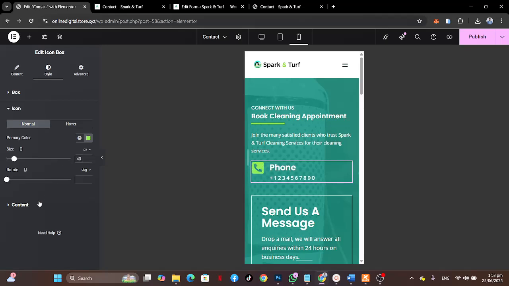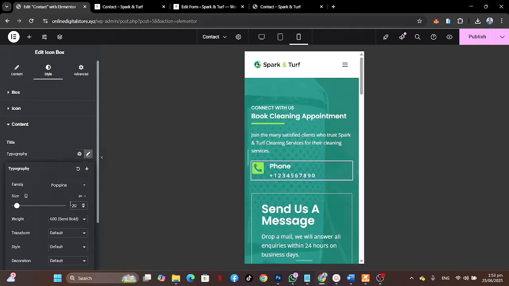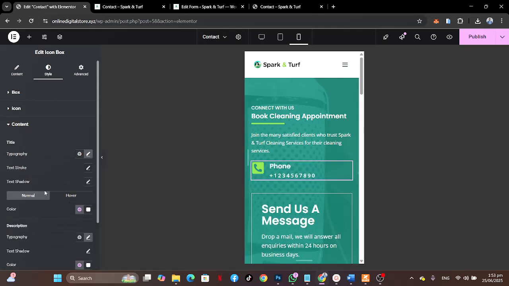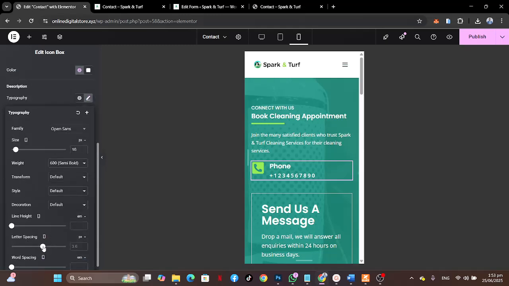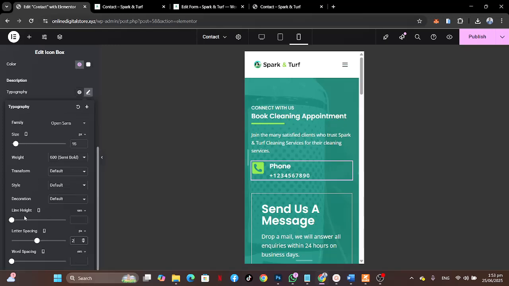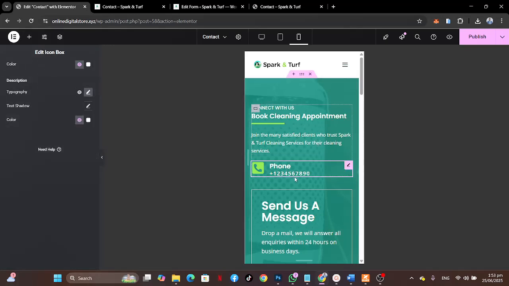So this is 40, and then let me come to the content over here, reduce this one to maybe 20, and then also come over here, and I want to change this one to 0, like this, or maybe 2. It's okay. And then let's see the line height, we will just reduce it like this. Okay, so guys, as you can see, now this one looks also perfect.